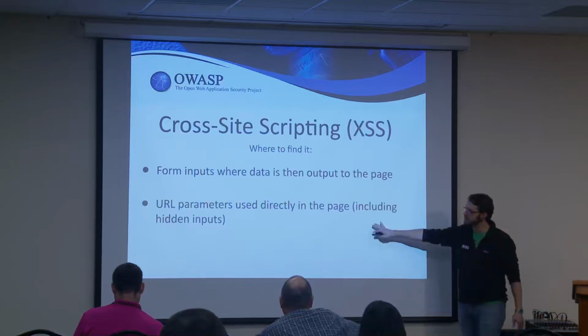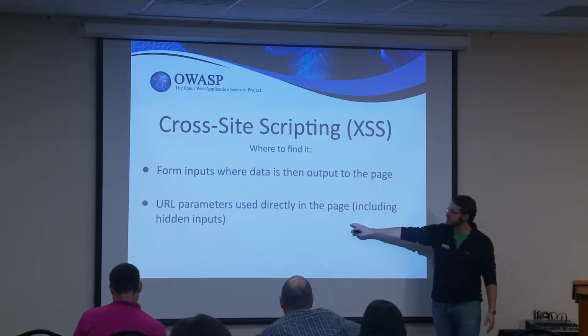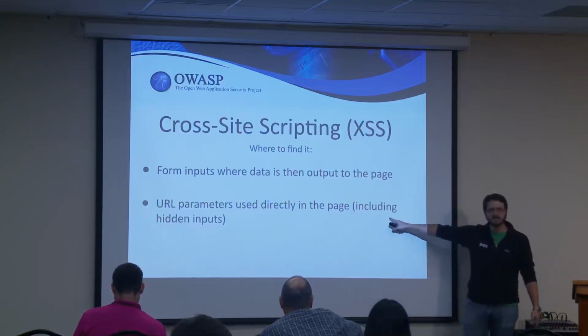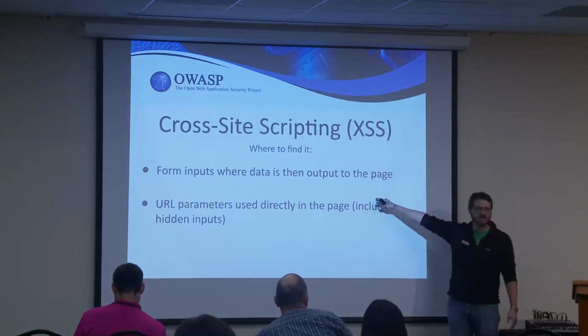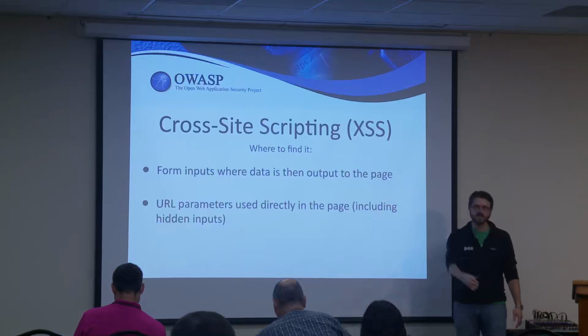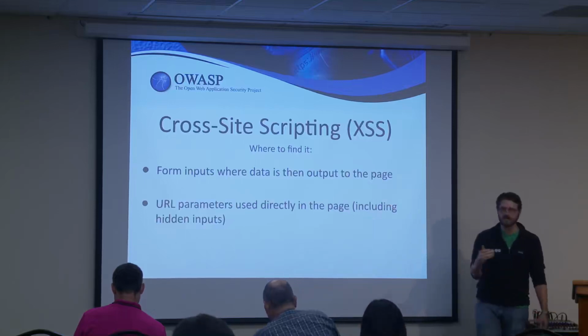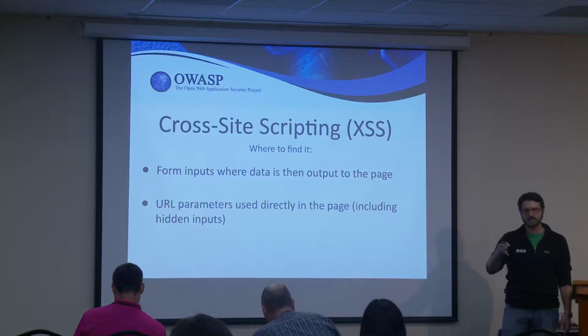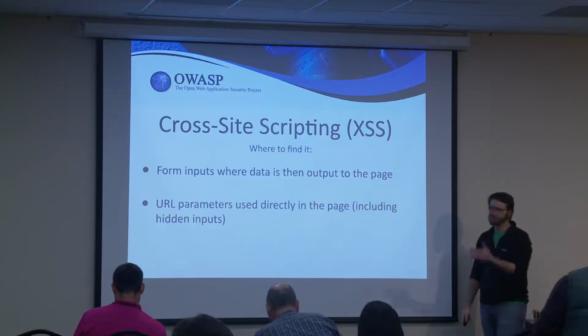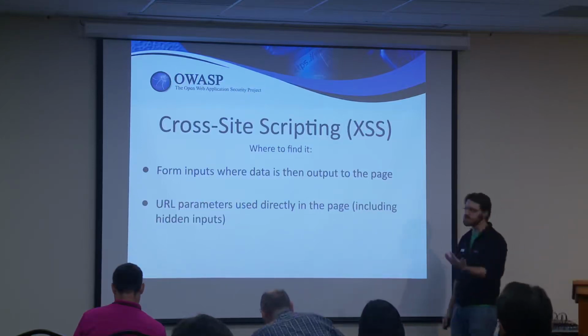Sometimes you can also do the same thing with URL parameters. And don't forget about hidden inputs as well. In the forms, a lot of times the ID or something like that from the URL will be taken and put into a hidden field. You can use that for an HTML attribute injection. You close off that quote, and then you can put in whatever you want to, including JavaScript and all that. So be sure and check the source of the page as well once you put that in there.